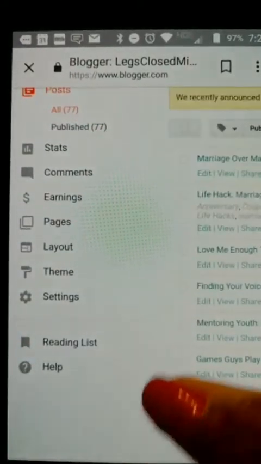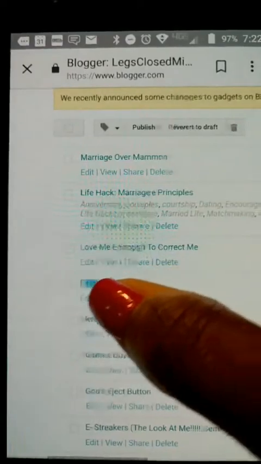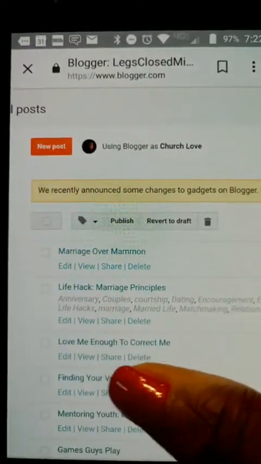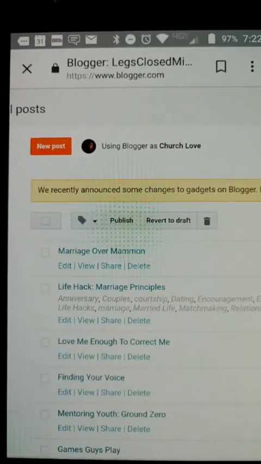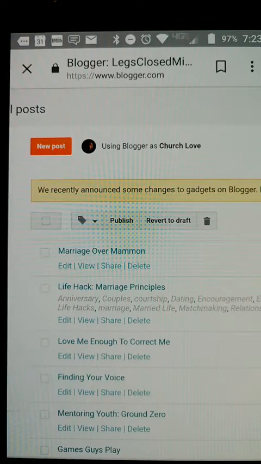Anybody have any questions yet so far about using Blogger? Like I said, Blogger is very easy. I really like the format because it's tied to your Gmail, so you can go in right through your Gmail and review things. You can go in and change things. You can go in and make edits right from your phone. You don't have to wait till you get to a laptop in order to do that.